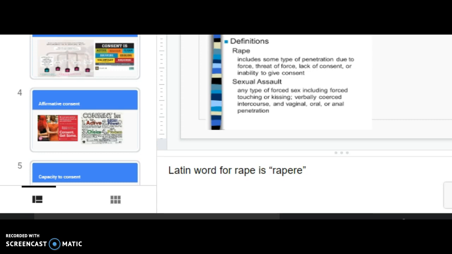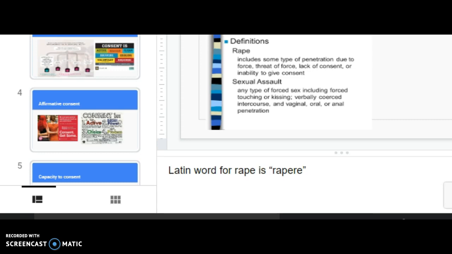The next slide talks about physical disability. If a person has a form of physical disability and cannot physically restrain a perpetrator, then there is no form of consent, and this is also considered rape. The next slide talks about a vulnerable adult. If an adult is ill or unable to perform certain acts like walk, talk, or care for themselves, they have no way to affirmatively consent to any intercourse, and this is also rape.